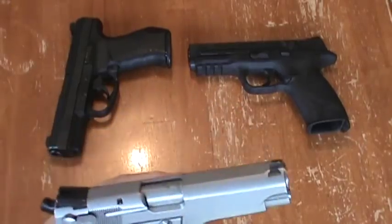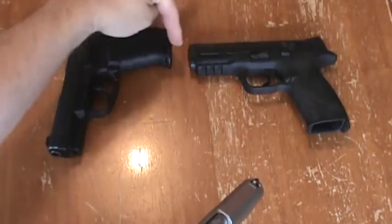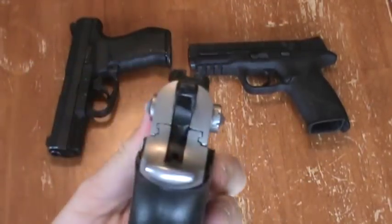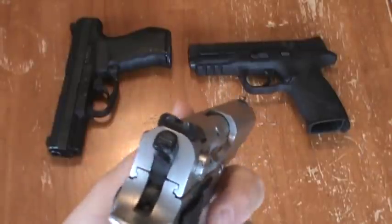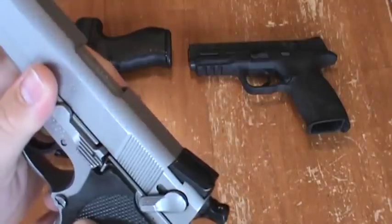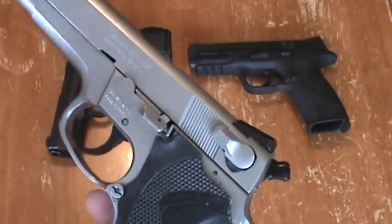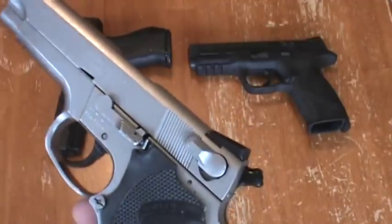It's a four-and-a-quarter inch barrel — standard size. It has pretty standard sights. These were night sights that have died over the years; they only last about 10 years, so the night sights are dead on mine — no problem. It has a safety, which a lot of guns don't have these days, but a lot of new shooters want. I don't use a safety myself, but I realize other shooters do and that's just fine.